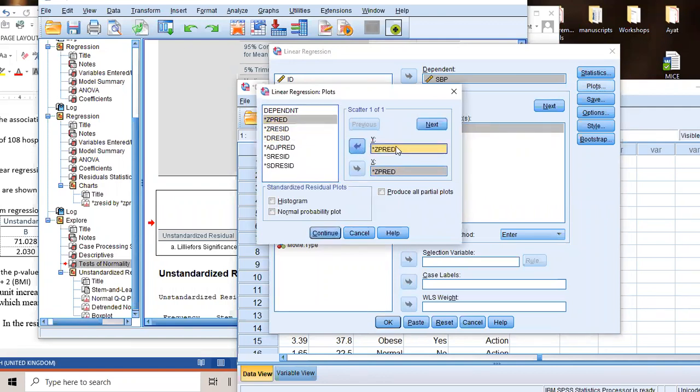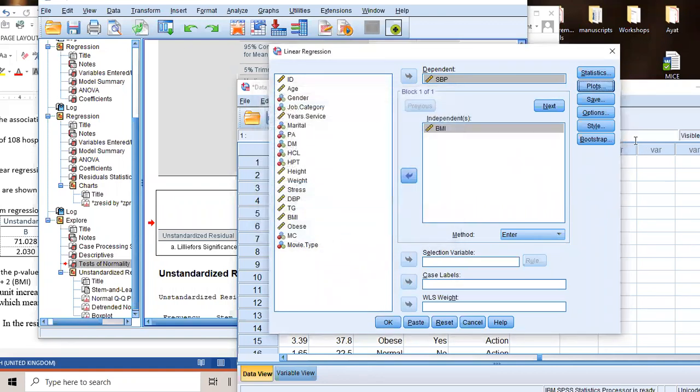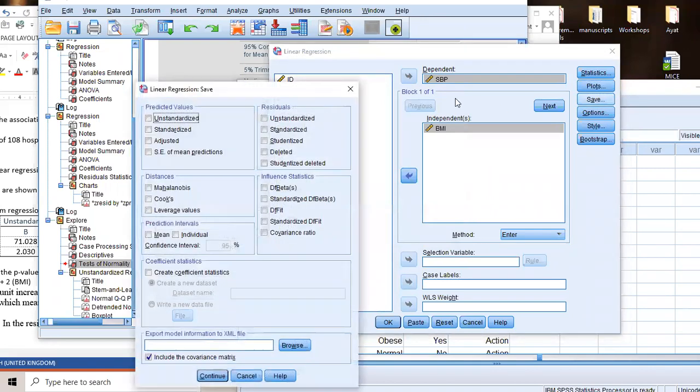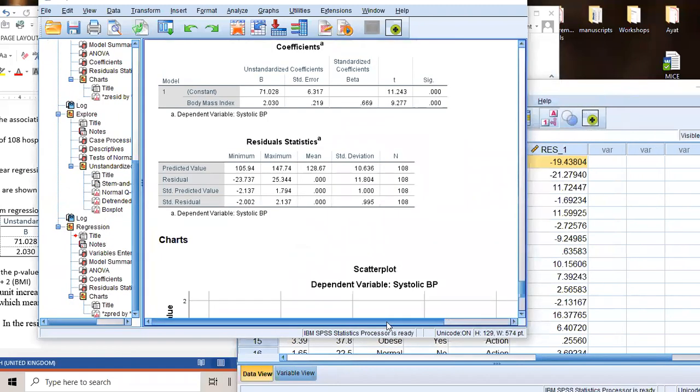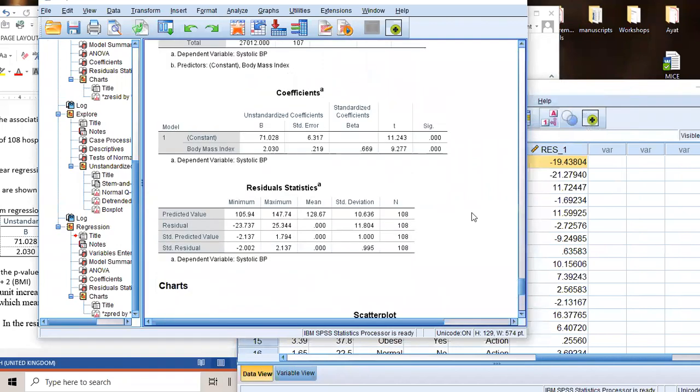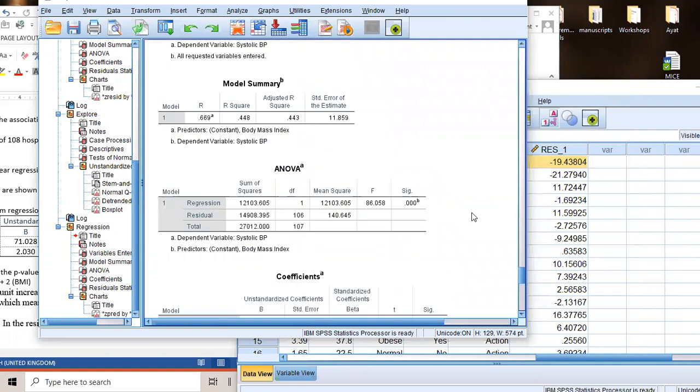Let's not count that, it's a mistake. 5. How many clicks? 5. How long did it take? Less than 10 seconds.